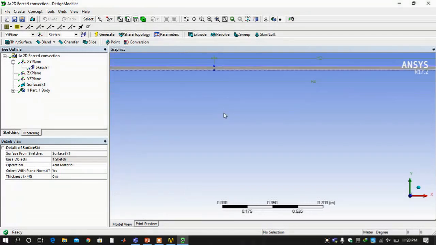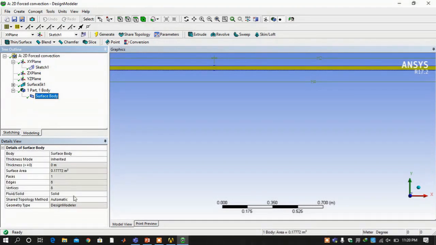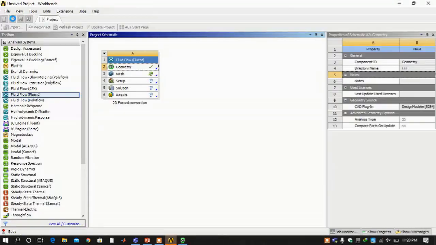Our pipe contains fluid, so go to sketch surface body, and from fluid or solid select fluid, go to generate and then save your project.